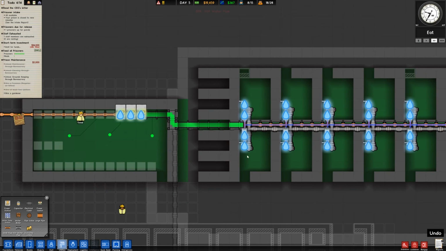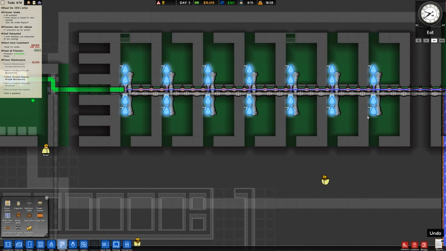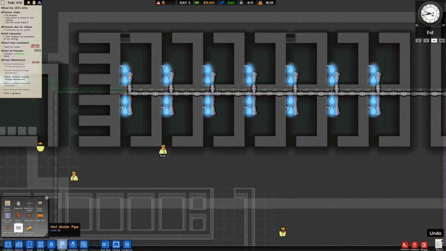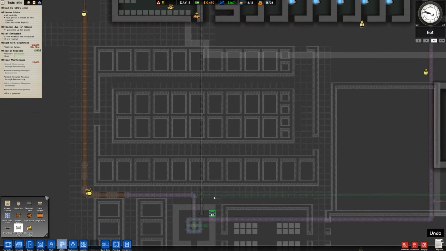It's blinking this with this red, I guess a water droplet. I think that red water droplet is hot water. Yeah, and they're not getting it. So I think that's what it is. I think the hot water pipes have to run directly from.